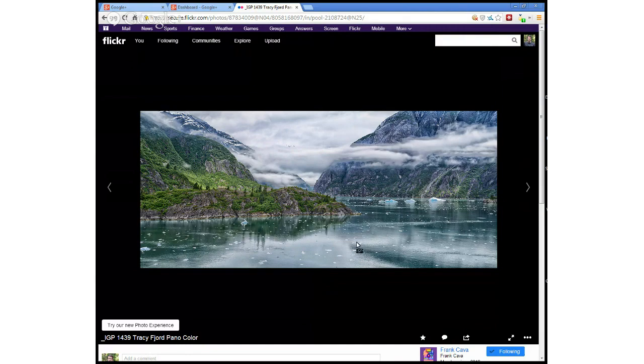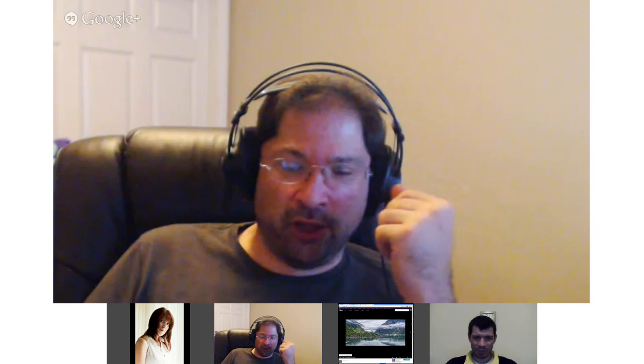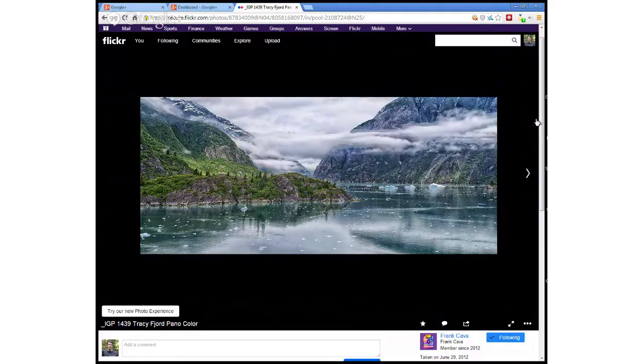Christy asks what kind of camera. This was a Pentax 645 with a 35 millimeter lens. The only filter I used was a set of Heliopan filters — they're called the digital filter, which blocks infrared and UV light at the same time and is supposed to help with contrast and sharpness. The clouds are hanging about halfway down the mountainside with the reflection in the water — the little icebergs floating in the back with the blue on them, and the green of the hills. I got lucky with the birds in the center. It's a neat two-shot stitch.